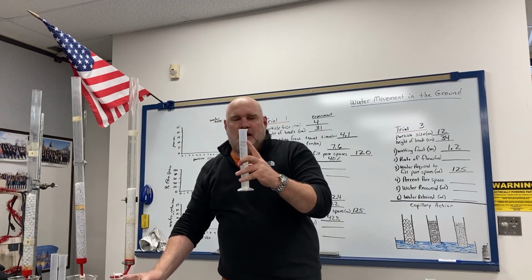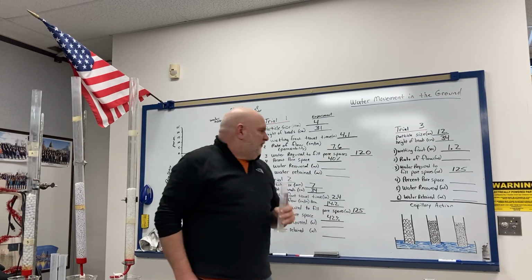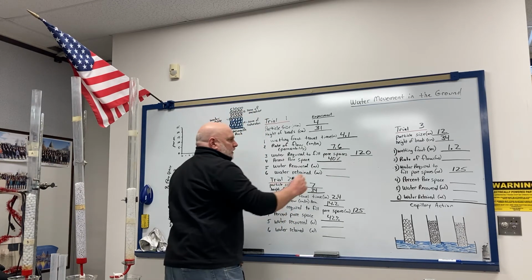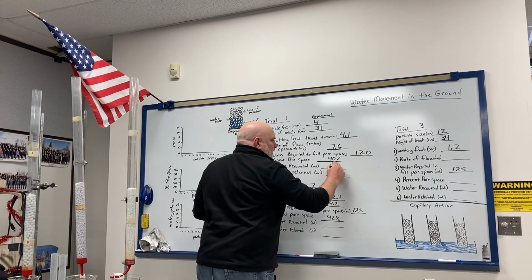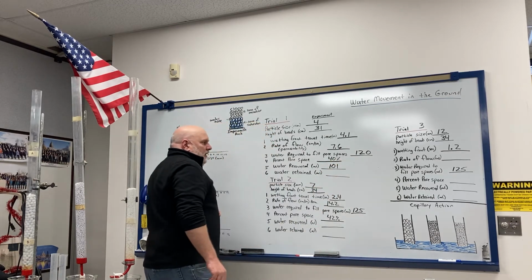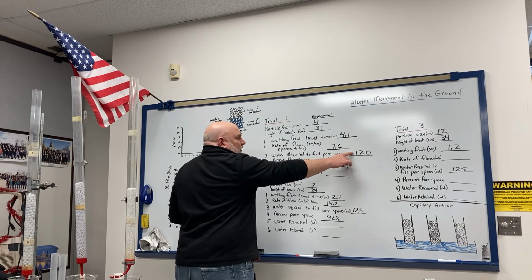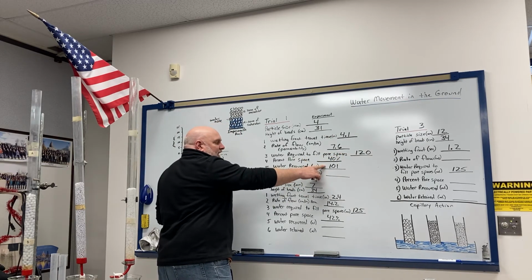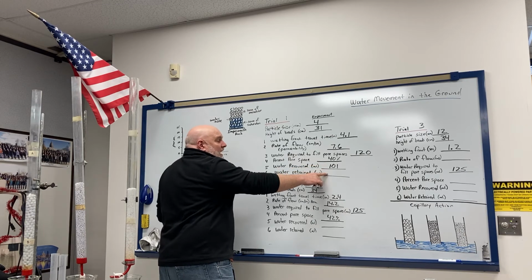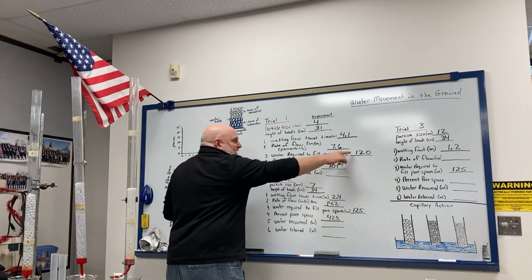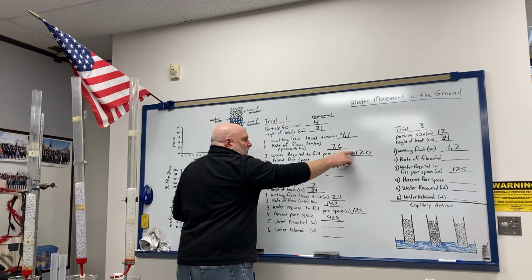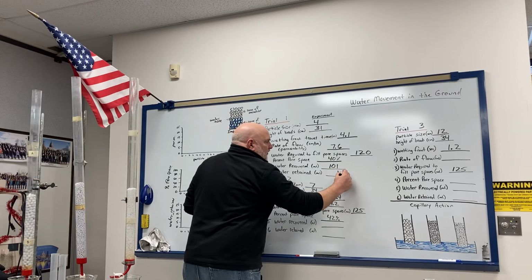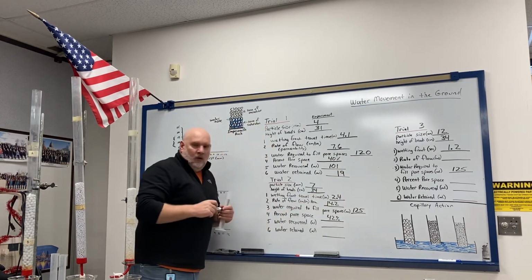The amount that came out the bottom is just a smidge over 100. So it's about 101 or so. So I poured in 120 milliliters worth of water, and 101 came out the bottom. So the amount of water retained is going to be the difference between those two. So 120 minus 101 means that there were 19 milliliters of water retained right there.